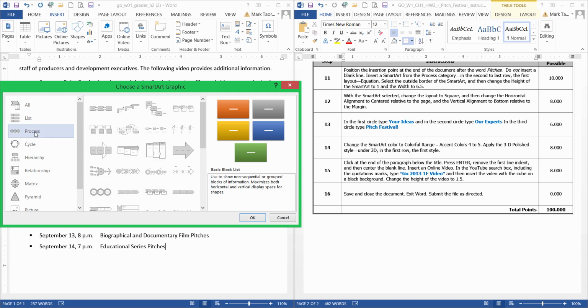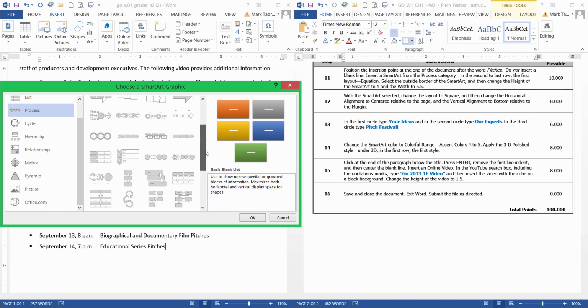And it's asking for equation. Okay, so let's find equation. And as you hover over each one, it will give you a name of it. Okay, so I'm going to scroll down here and see if I can find the process.